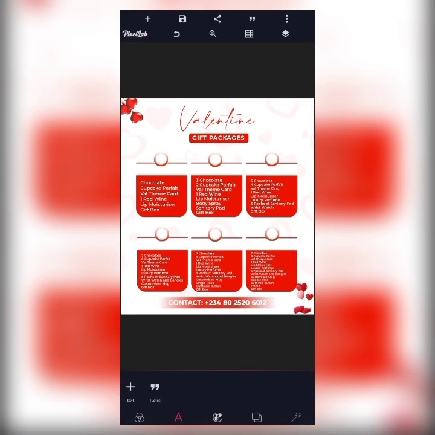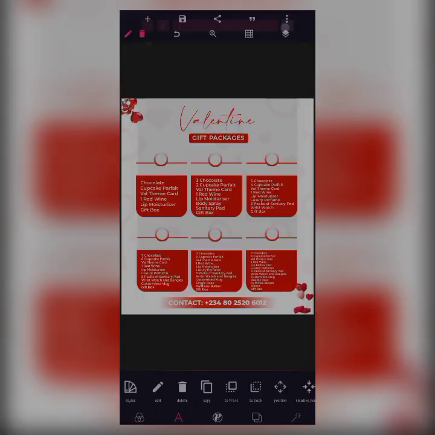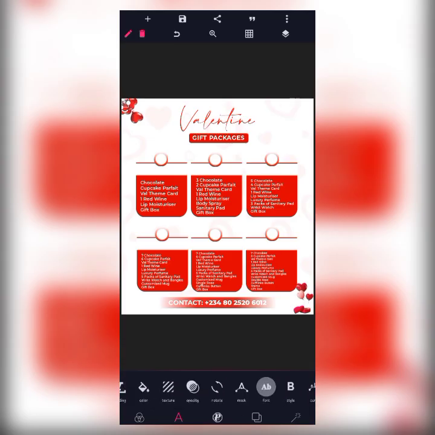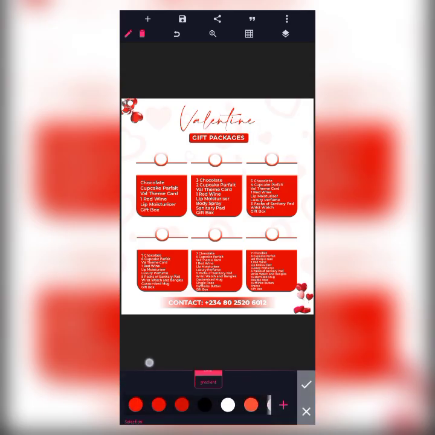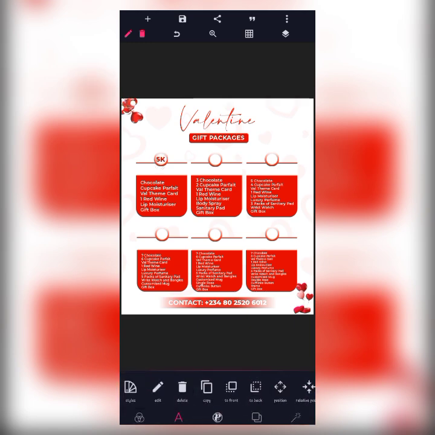Next thing is to push the price tag and the name of each package. So let's create the price tag. Here we have 5K. Change the text font and the color. Copy this, change the text, the next one to 8K.